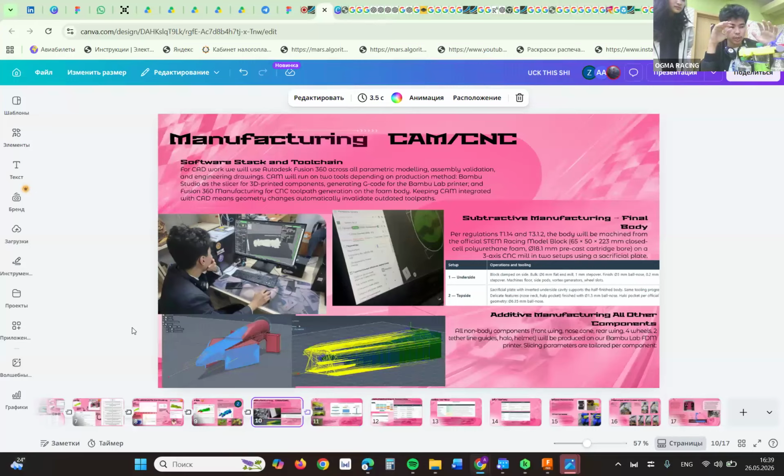And everything else we made out... No other CNC machining you don't use? Only 3D printing? We use CNC milling for the body, of course, out of a foam block, it's a regulation requirement. What material do you use?